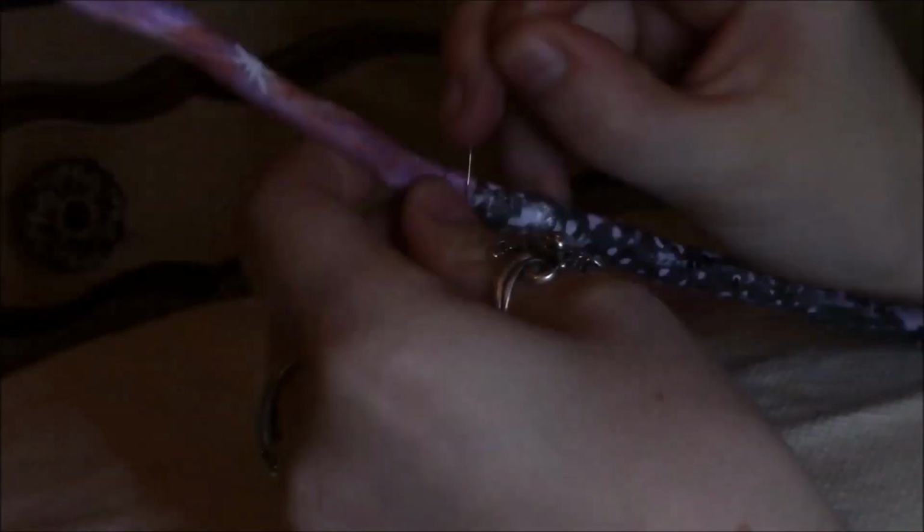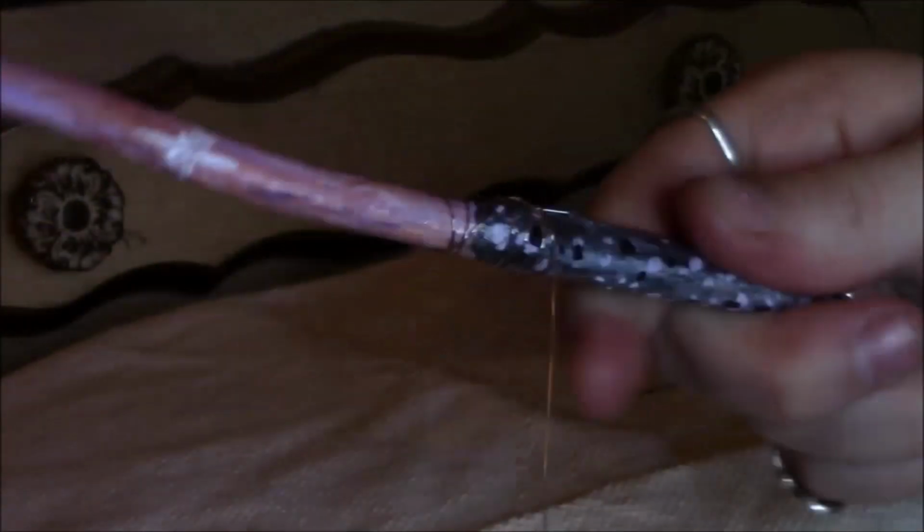And now we're moving on to the charm. So I'm taking some wire and I'm holding the wire and wrapping, turning the wand, as you can see on screen. It's really fast, but once I was done, I just fix little bits with my pliers and make sure that it's all secure. Then I'm going to take an O-ring and thread it through the wire and then go back around the way that it came, so it's like a little loop around it, and then go straight through the other side, so you have two loops going through your O-ring and it's tightened in the back around it, so it's very secure to attach a charm.